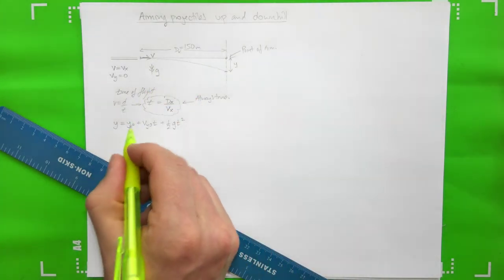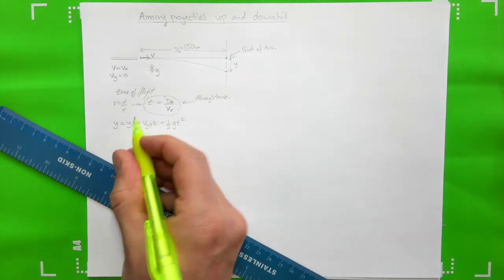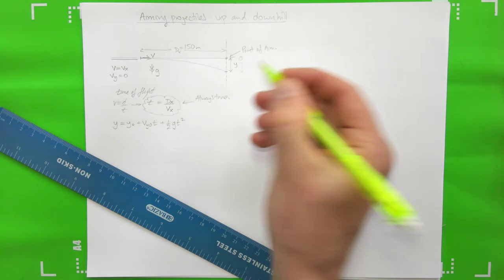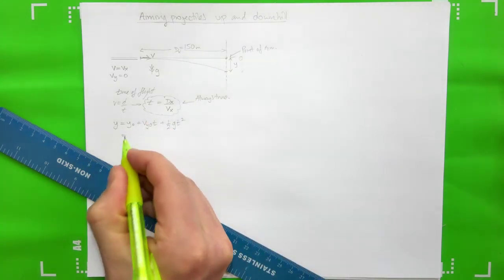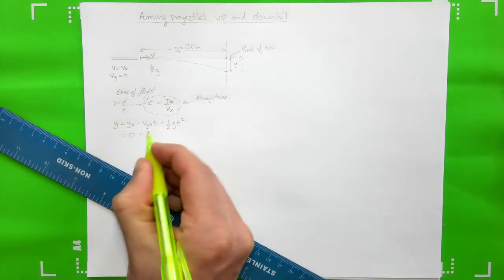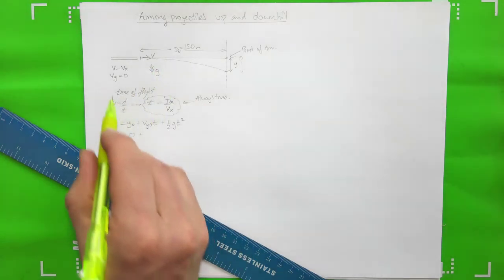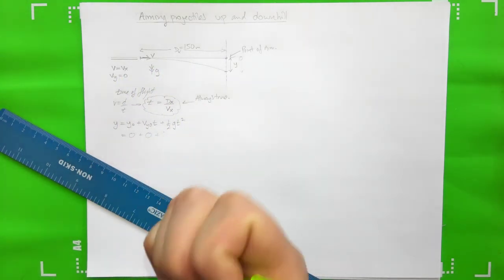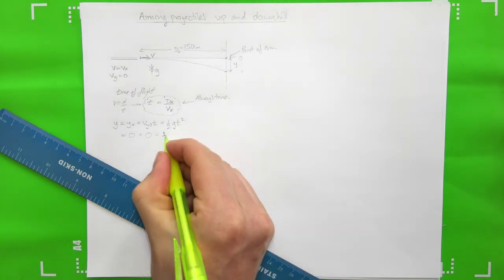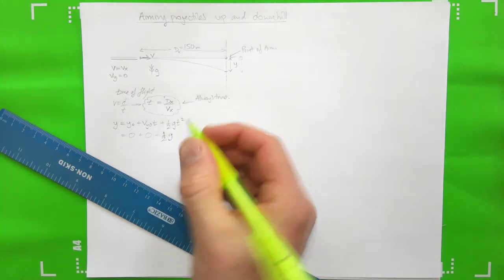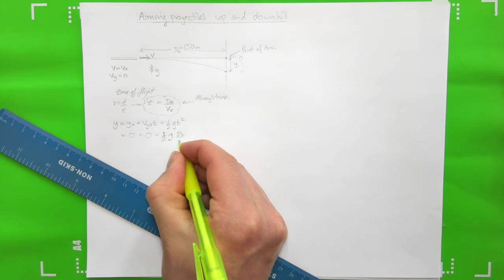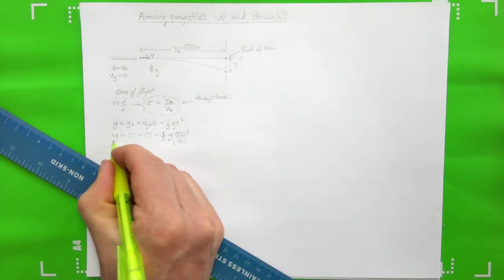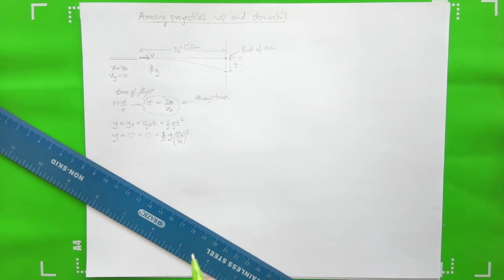So let's put in some terms. So y0 is 0. Let's assume that this here is 0 and that we're measuring the positive direction down here. Is there any initial vertical velocity? No. So all we have is 1/2 gt squared, 1/2 g dx over vx all squared. And that's the answer, and that's all there is to it. So that's pretty easy.